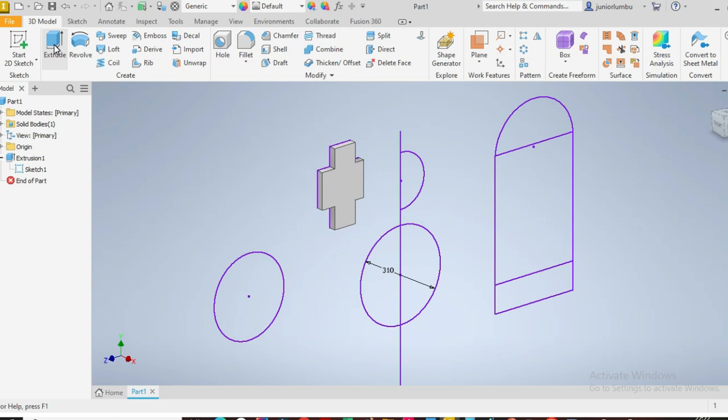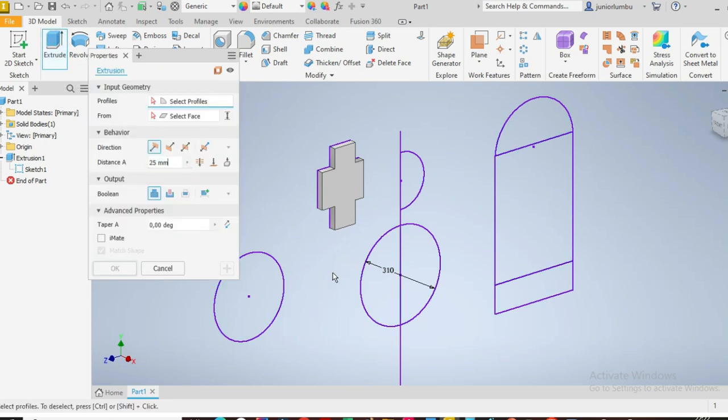So again, I click on extrude. Now this time I'm going to show you what you can do. You can click on this circle, then you want to add, let's say, 50 millimeters. So you're going to add 50 millimeters going my side or your side, then it goes that way.